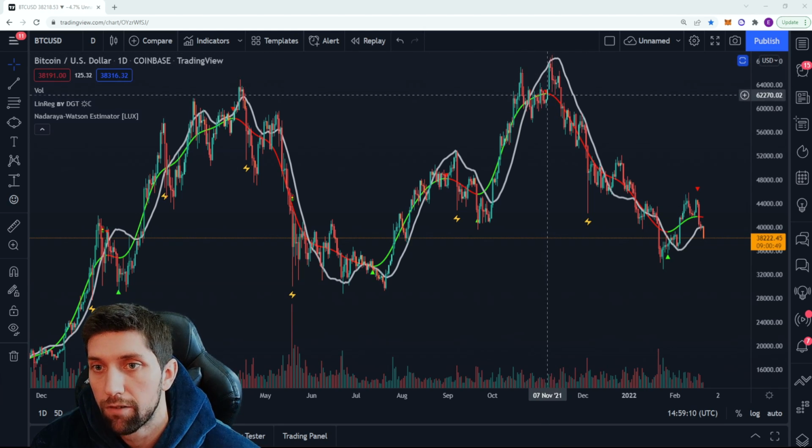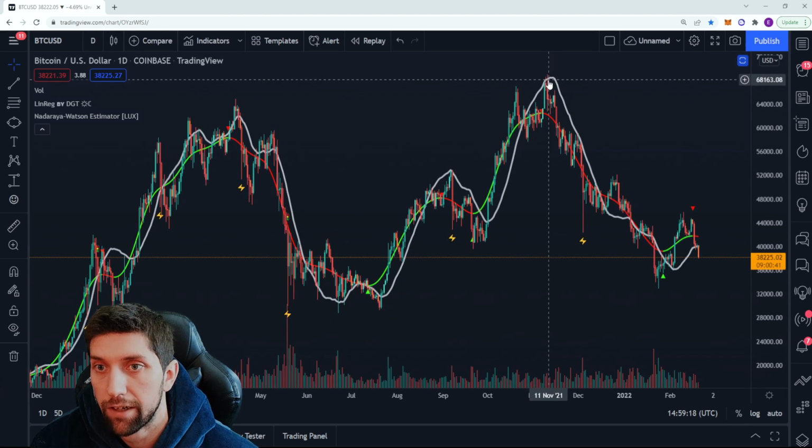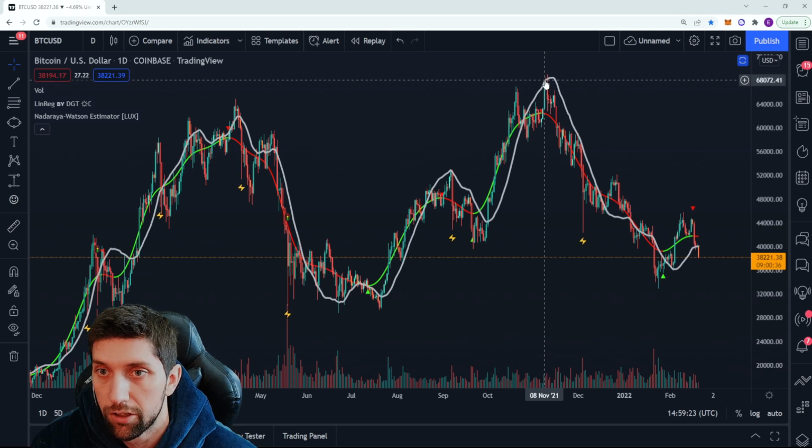Now, once you can see the red on the Nadaraya, this LRC and Linreg becomes a critical major resistance. So once price starts to hit this Linreg and you can see that it's holding as a resistance, those would be good times to start to DCA your position into shorts.